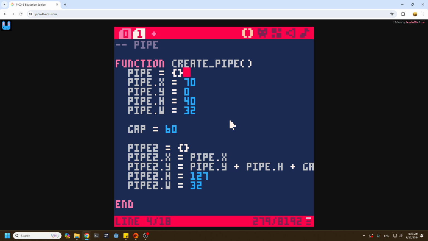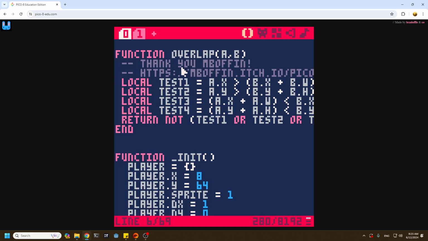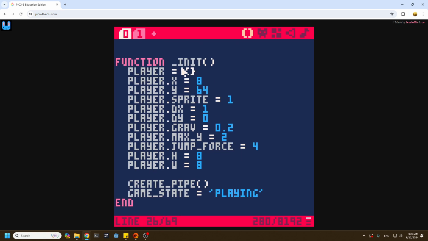So let's see. The first thing that we need is an x position. So I will have the function take in a variable called x, and I will set this to be the pipe's x. So now if I call this, there's an error because x is a nil value. But if I go here and say create pipe at 50, it creates a pipe at x of 50.